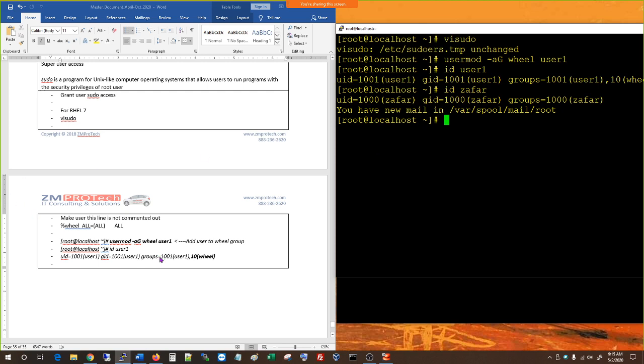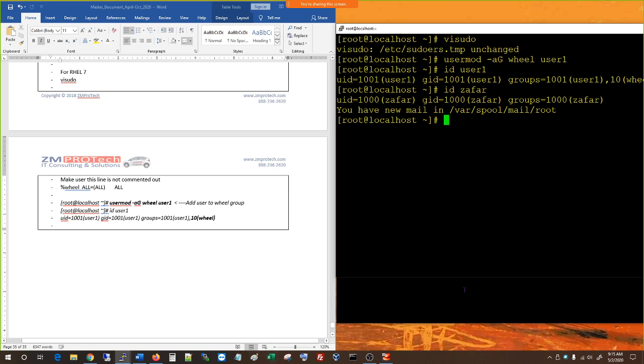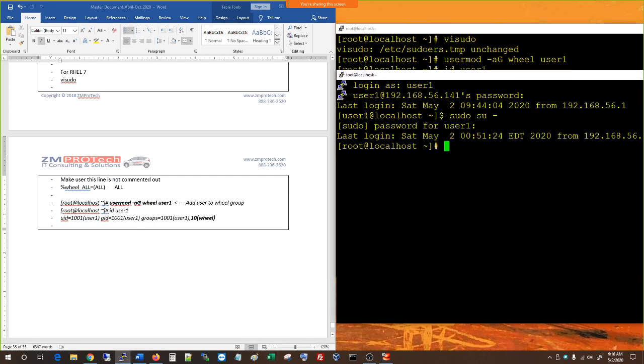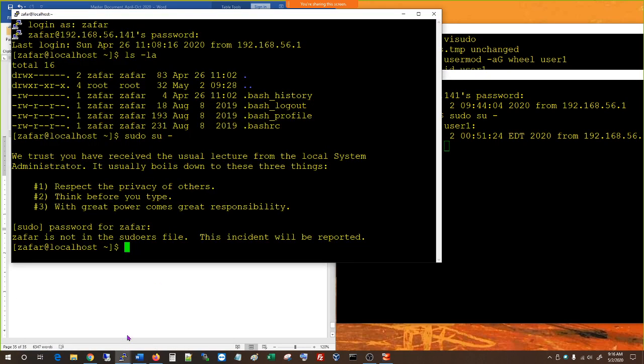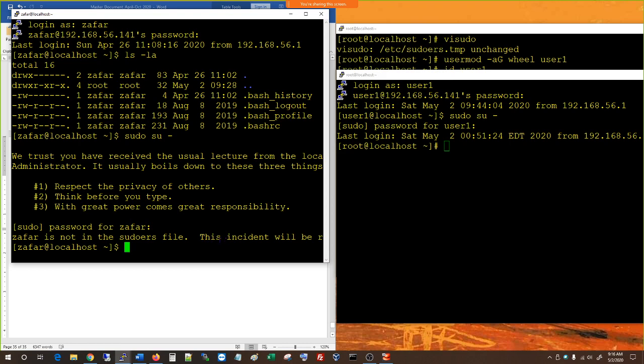All right, let's continue. So right now you just gave access to Zafar, and at the same time user1 is going to lose his access, right? Once you give it to Zafar. No. Right now, they both go. Zafar doesn't have the access. It says the user is not in the sudoers file. Oh yeah, okay. So I gave access to user1 here. And now user1 has root access privileges. He's a root now. He's a user, admin.